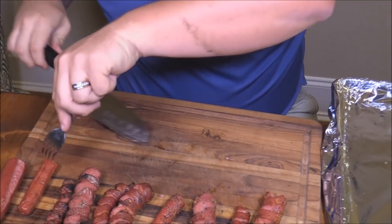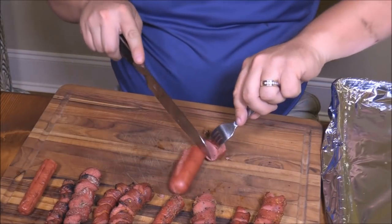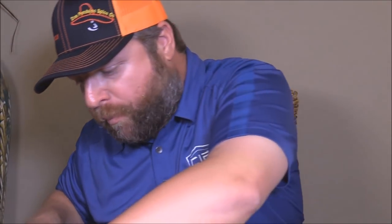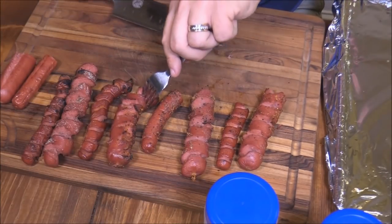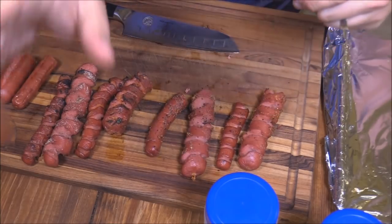A natural flavor. Now, I'm having to go back to my control, so the palate cleanser, before I go to the ones that are seasoned after cooked. That old-fashioned dog is just amazing. You gotta try these hot dogs. And all right, now this is seasoned after cooked with the orange. All right, try this.